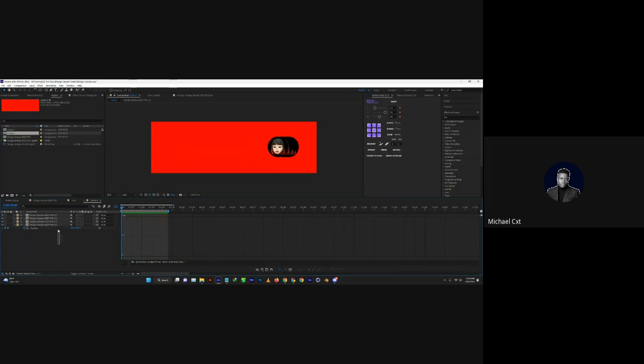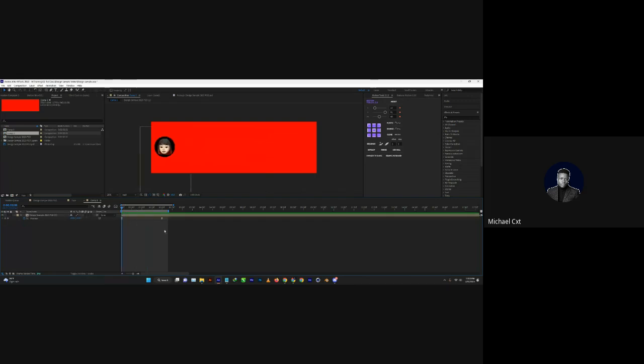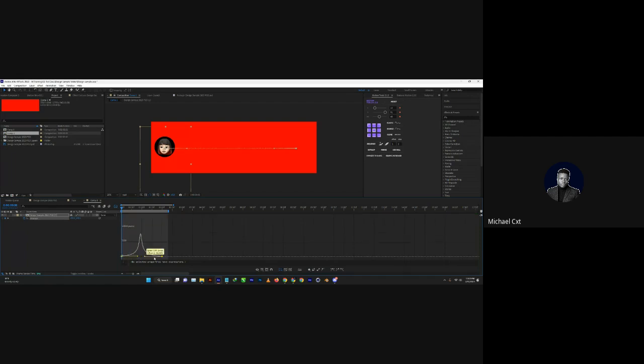Now, if I was doing an outro animation, it would be the opposite of that, right? Select these two keyframes, enter your graph editor, and these two guys, you're going to drag them all the way to the right here, like this. So now it will be slow until it speeds up. Slow until it speeds up.